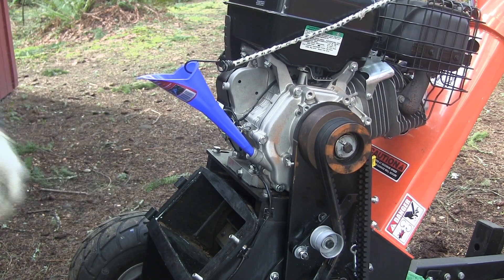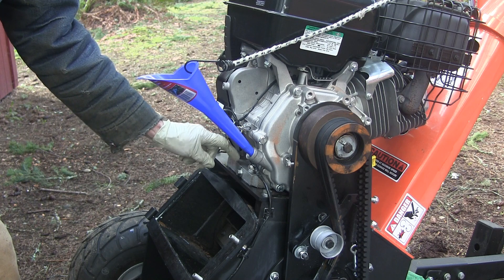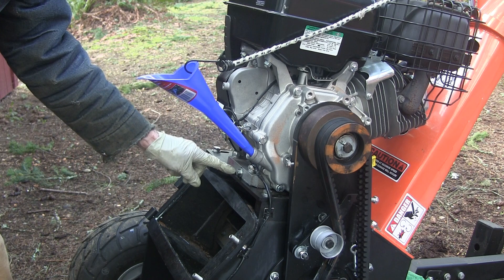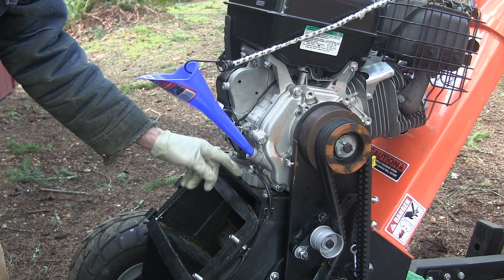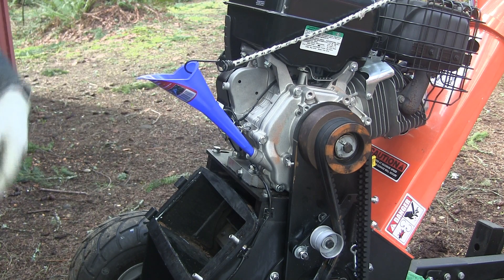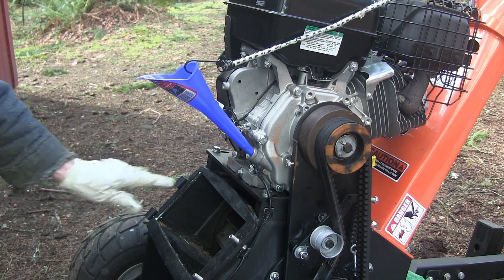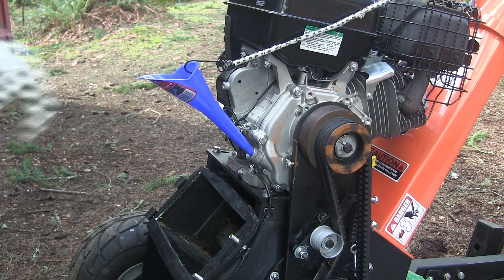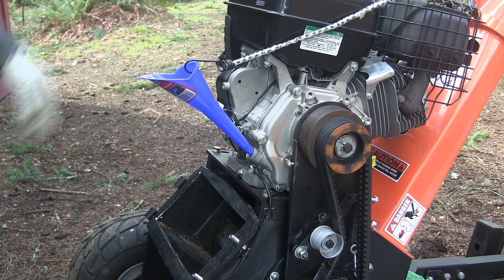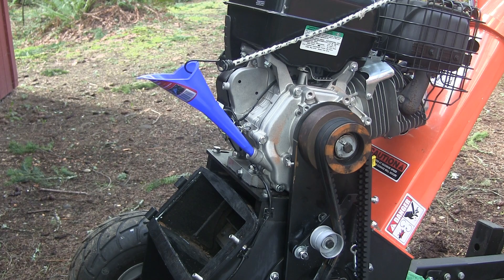The engine sits right down on this plate and there's a little boss under here. On one side you can put a piece of plastic underneath to keep oil from going back in, but on this side you can't. I found that if you just tip the tongue up and put a block under it, the oil pours out the right way. Then to fill it back up I've got a bungee cord holding my funnel in place so I can get it in and drain in without it draining back on me.